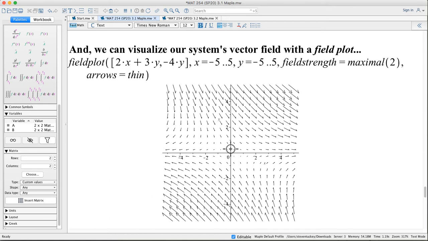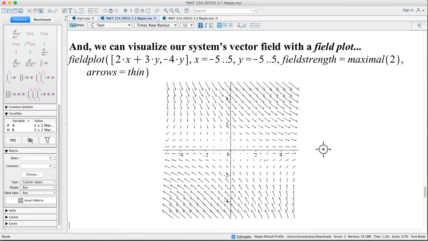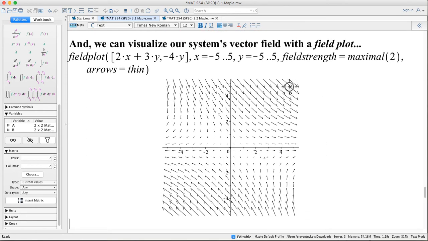allows us to see that the further you are from the origin, further out here, or out here, the longer those vectors are, which means the solution curves are moving faster. So this looks an awful lot like that, but with the addition of having the vectors have actual length, and the length corresponds to the magnitude of the slope at that point, how strong those particular solutions are moving at that particular location.